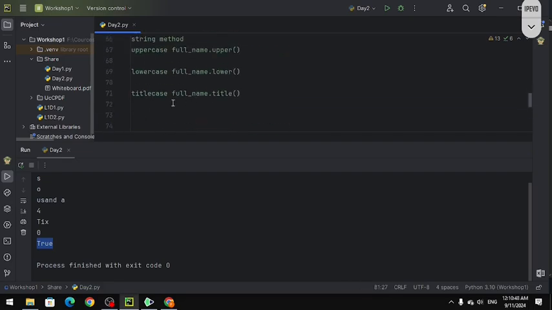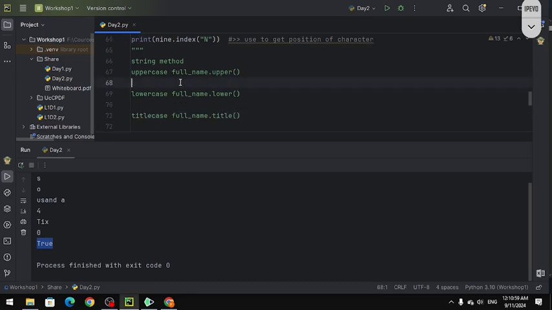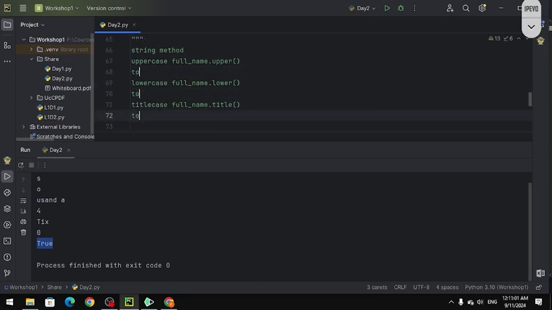Okay, so again here I am using some smart tricks. To check uppercase or lowercase, use the following code.